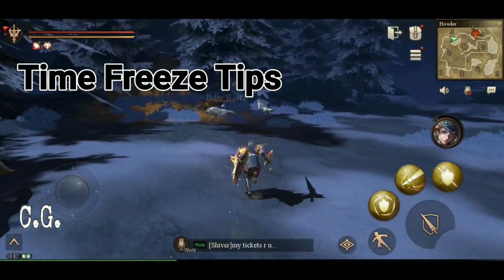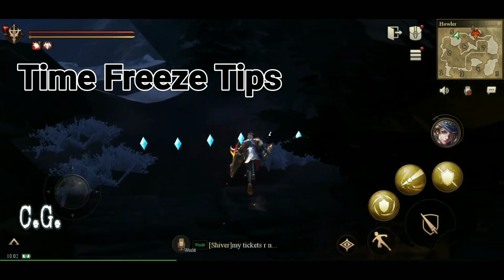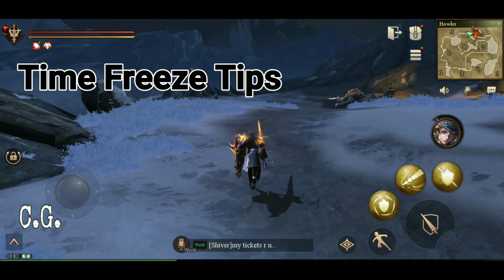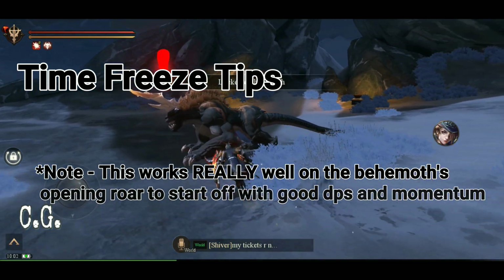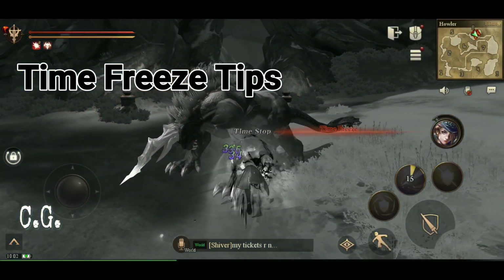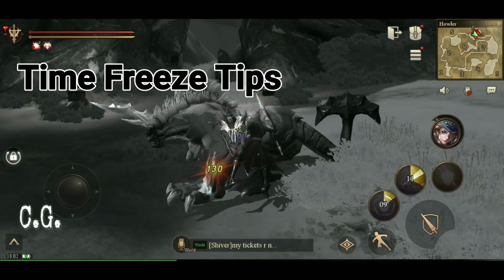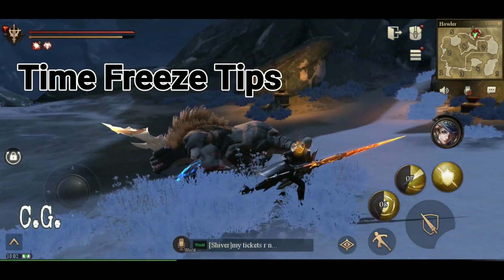Now as for Time Freeze, I like to use it in one of 2 ways. I will use Time Freeze to either create an opportunity or take advantage of an opportunity. The first way I like to use it is, say, stop the enemy in the middle of a big attack, and then target a weak spot, beat it up, and reveal a weak spot, making him flinch and stop whatever attack he was doing.